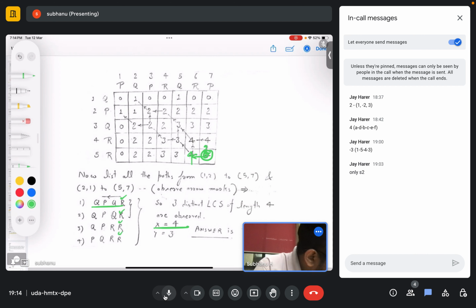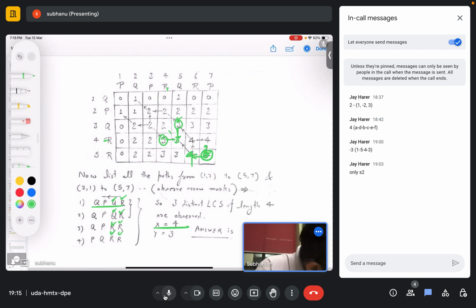Now this 4, where is it coming from? It is coming from here, this 3, so this 3 means q and r. But where is this 3 changing? It is changing from here, 3 or 3, so here you have two paths. You can go up or you can go left. One 3 is coming from q q, and the other 3 is coming from r r. So that's why r r. Fine, two possible situations.